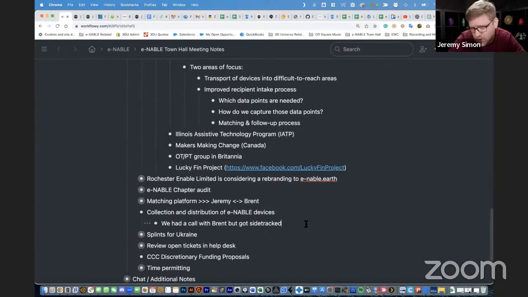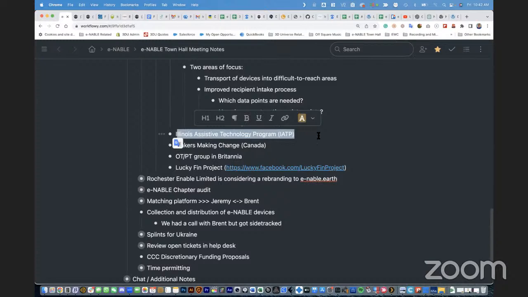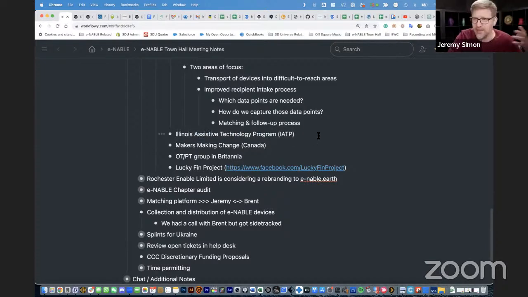All the kinds of things that you talked about. Some of the partners that we've already been talking to, like the Illinois Assistive Technology Program and others like Makers Making Change, already do this kind of thing. Most of them, based on discussions I've had, tend to focus on one area. They seem to focus mostly on the wheelchair attachment type things, whereas others focus more on things to help in daily life.